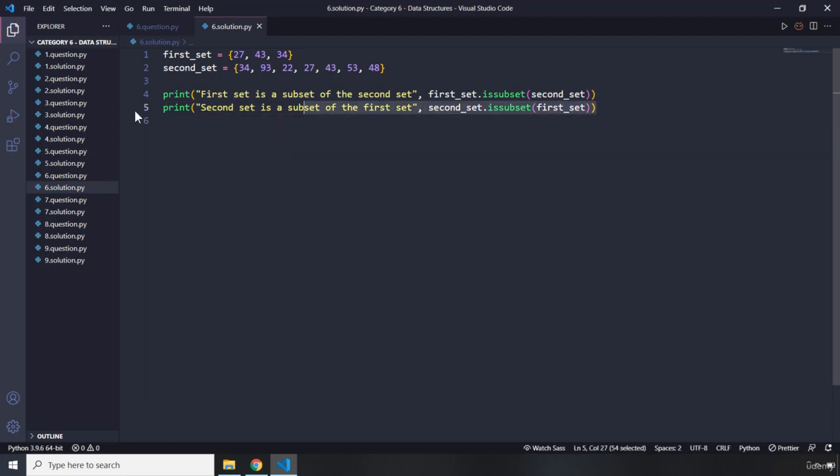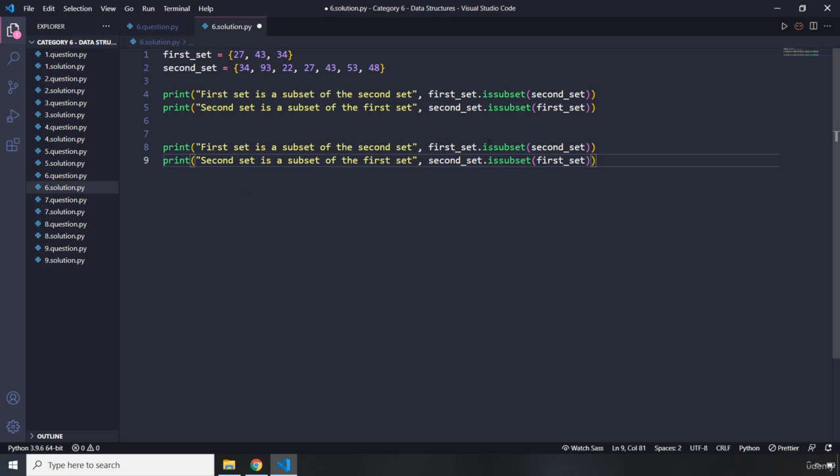And then I'm going to do the same thing for superset. So we know which one is the superset, which one is the subset. And I'm going to say is super this part. And you know what? I'm just going to provide the cursor there. So I'm going to delete these, and I'm going to say a super set.